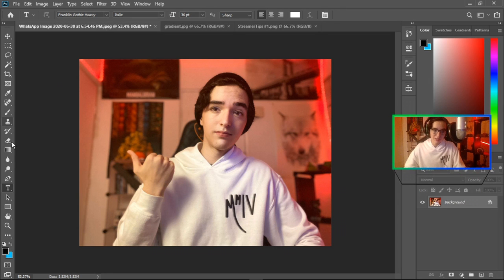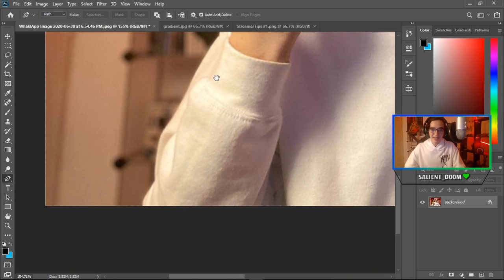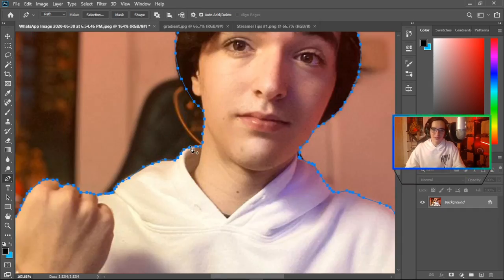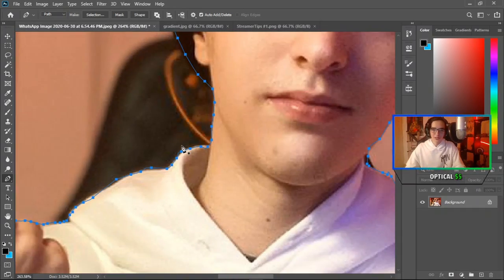We're gonna first go ahead and with our pen, we're gonna select ourselves, okay? After we select ourselves, I'm gonna just cut into the part that I have selected myself. So I have selected myself now. I'm sorry for all of you guys that use Photoshop. I know you really don't need this many points. You don't need that many dots.